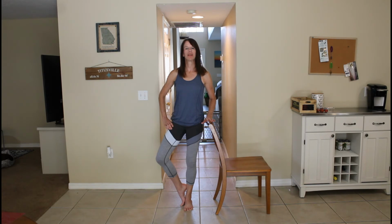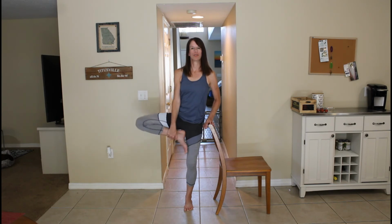Maybe bring that hand up a little bit. Feeling that motion in your body as your body focuses on maintaining balance. So with these workouts, always make sure it's what works for you. So at any time, you can bring your hands in front.